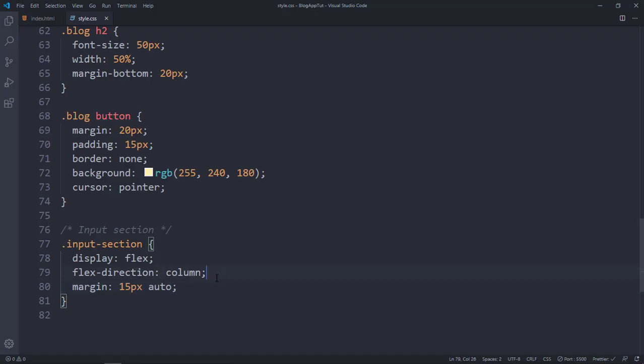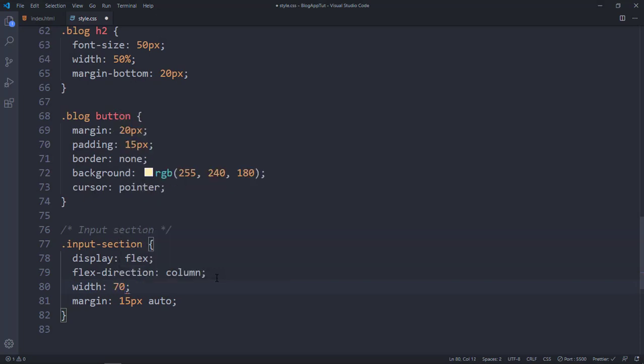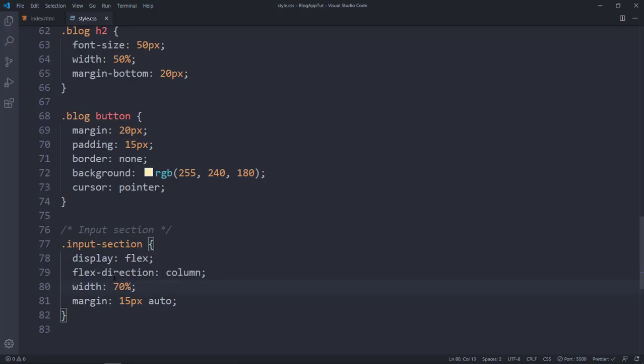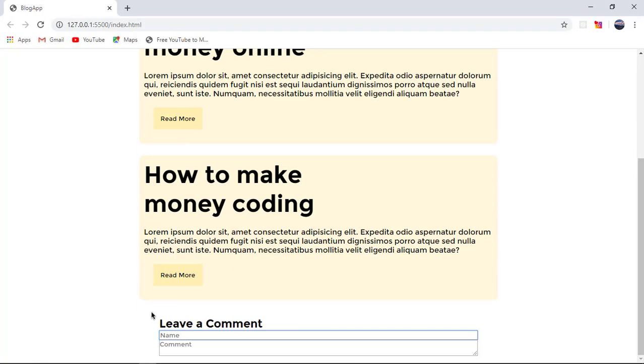We also want to add some width, which is going to be right around 70%. We want to make it a little bit smaller, so around 90%. No, around 50%. That's good.